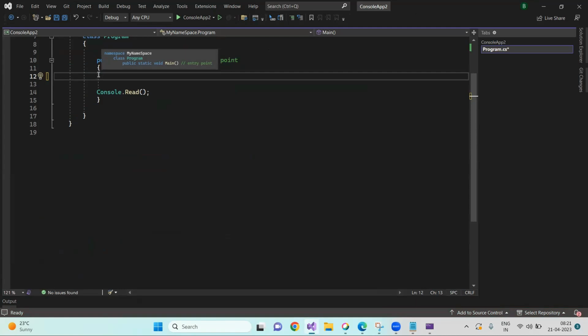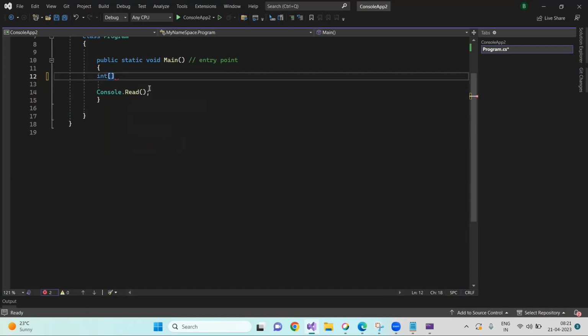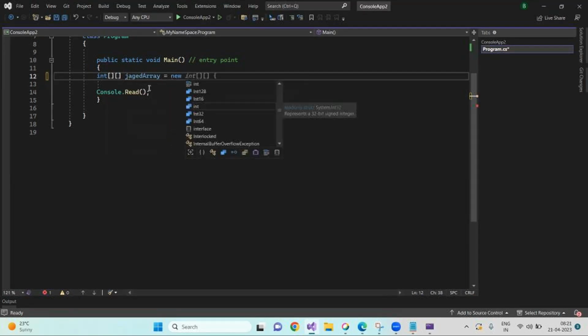Now to create this jagged array, for example, int of, for example like this.